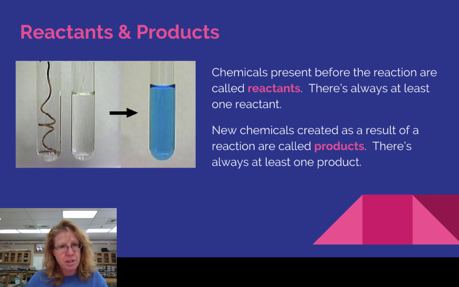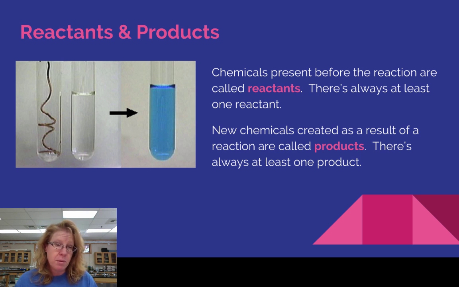Then on the other side of this reaction, the after part of it, we've got something that's been created. In this particular screen up here, this blue liquid is now the stuff that's been produced. Well, we would call that a product. Kind of makes sense. Products are produced after a chemical reaction, so it's the after stuff. You have to have at least one product, but again, you can have 2, 3, 4, or more than that. Most of our reactions are going to have 1, 2, or 3 different products. You don't have to have the same number of products and reactants.